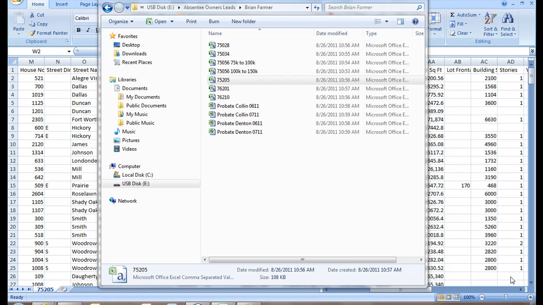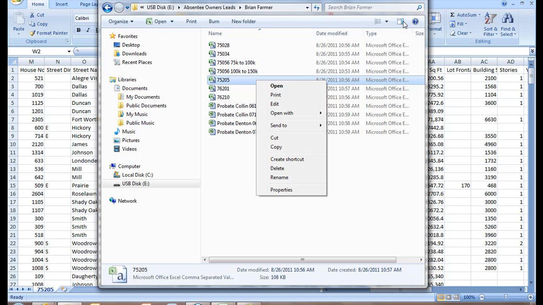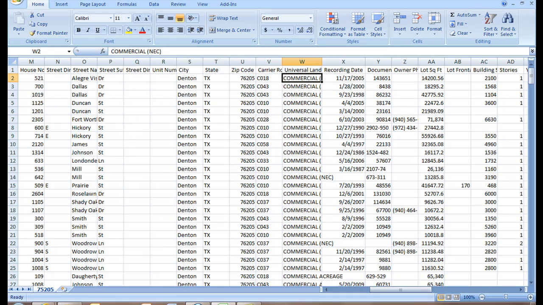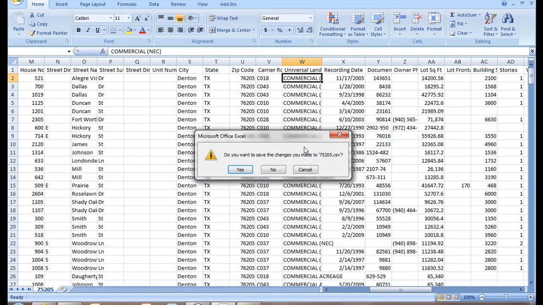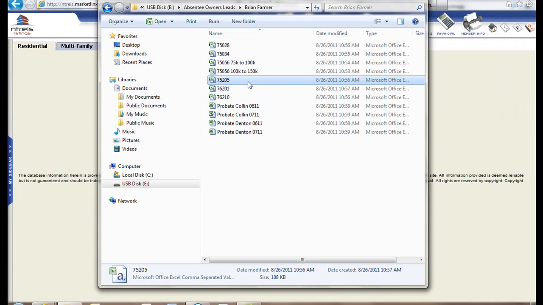So what we did was we went in and got the data, and 75002 or 75205. No, it should be 76205. Hold on one second. Let me close this out. No, I don't want to do that. Okay, so this is a little housekeeping item. Instead of 7.5, it's 7.6.